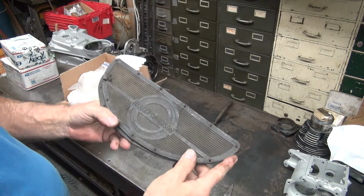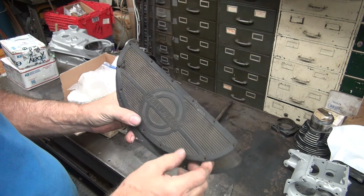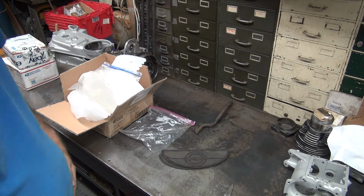So these are from 39 to 64. So, I mean, it covers all the good stuff. Knuckles, pan heads, 45s, ULs, you know, all the good stuff. There you go.